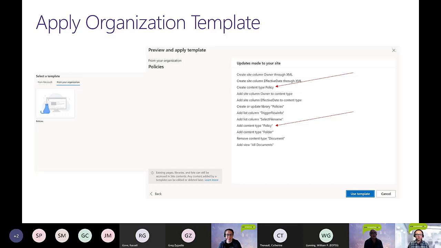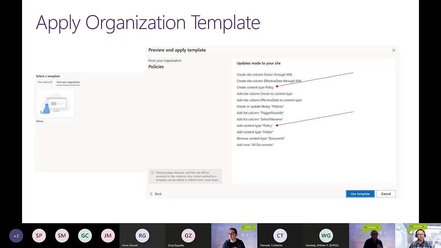So I create a couple of site columns. I create the content type called policy. I add a couple more columns to that content type. I create the columns, I create the content type, I add the columns to the content type. I create a library called policies. I apply that content type to it, et cetera, et cetera. And now I've got a library called policies with the policy content type applied to it.